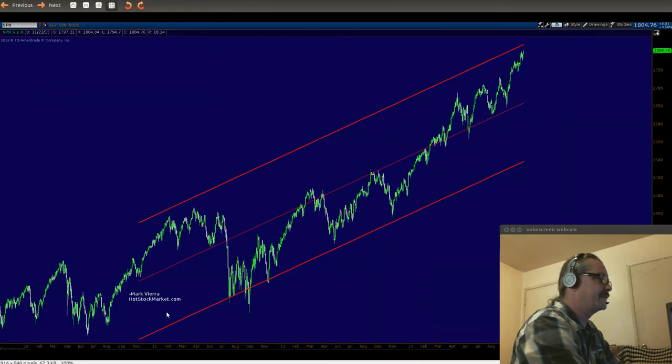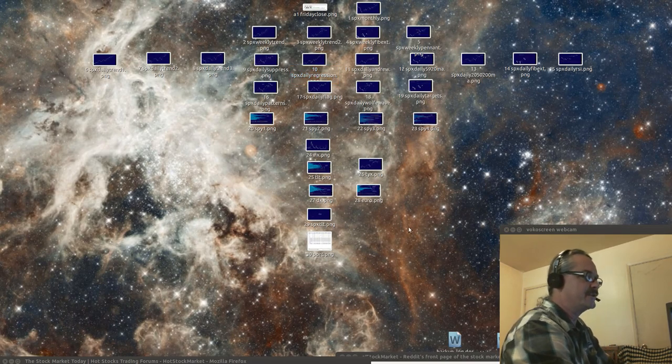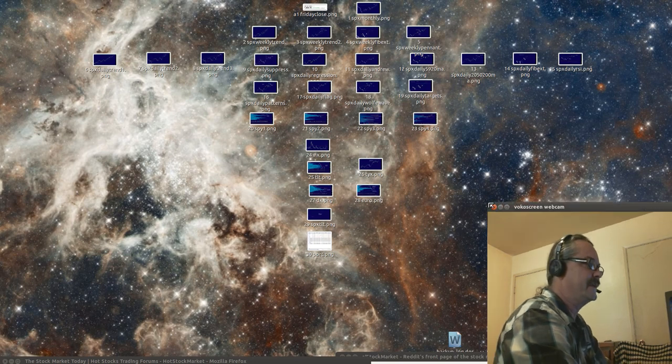Now this is a 3-year regression channel, and this puts it into a different perspective where we're really at the high end. And of course, you can see back here, when you get to that high end, we jump down into this lower trading range. Right now we're at the peak of a trading range, so that's where you want to use extra caution in terms of, should I enter the market long?